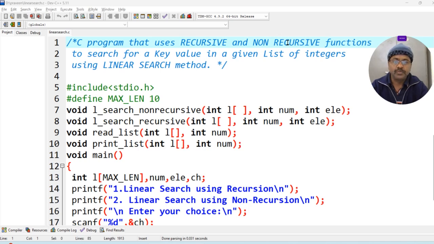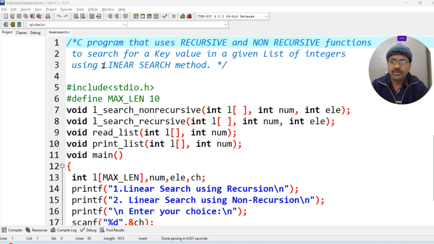For loop, while loop, do while loop. In this, iteration of statements in a loop will be there, whereas in recursive, a function is called by itself. Okay. So the advantage of the function is reusability of the code. Once you write it, we can reuse it as many times as we want. In recursive we use a function; in non-recursive we use loops: for loop, while loop, do while loop.